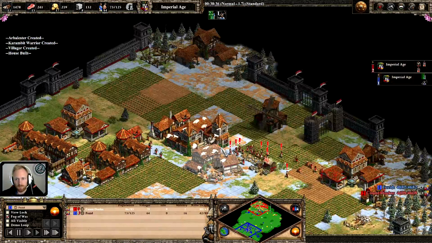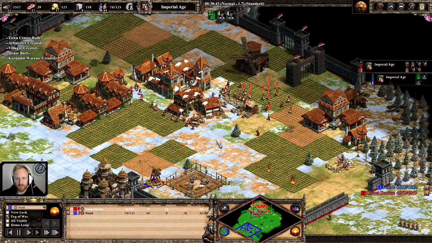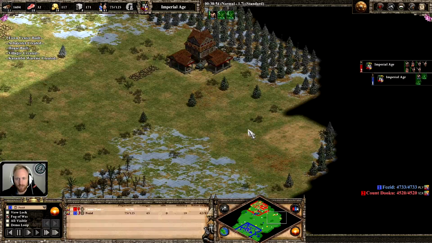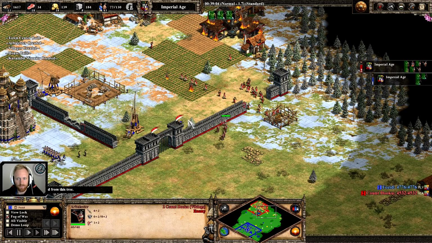Another castle on this eco here. See if we can just completely remove all this eco from him. At this point, as you can see, I only know he's got one TC out here. I don't know there's this one. But I do spot all these villagers.